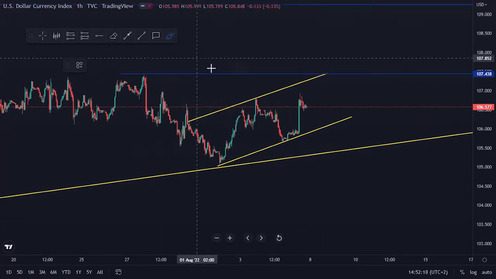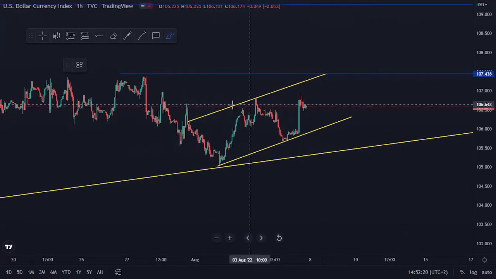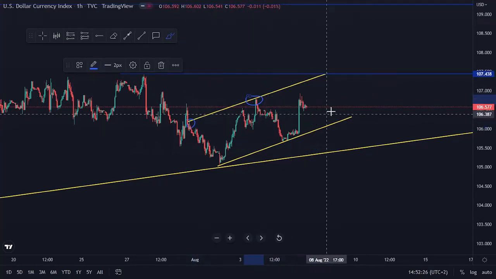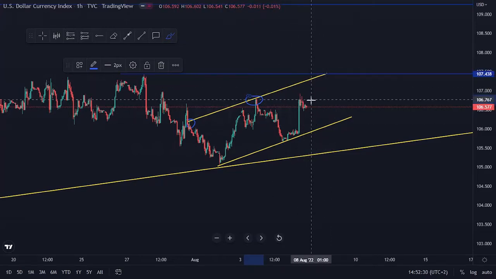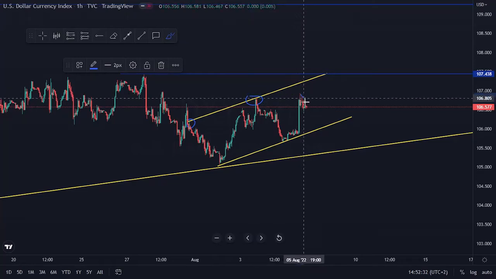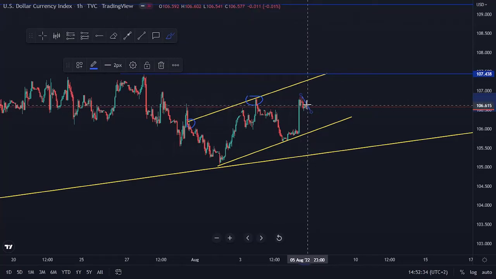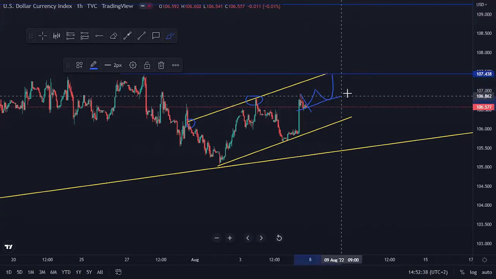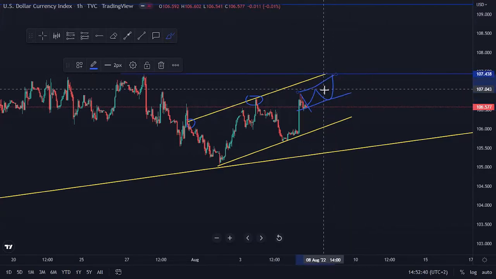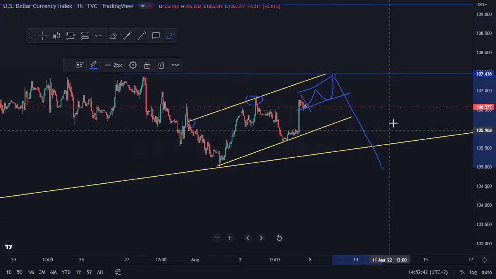So what am I looking at here? What I'll be looking for, because you're already in this type ascending structure, I would say this is our first touch, this is our second touch. I'm going to be looking and interested more on the third touch. And what I like again with these type structures is we have already had a move to the downside, right? So if we can get more of an arc type formation there, instead of an ascending, I would gladly take this to the downside.